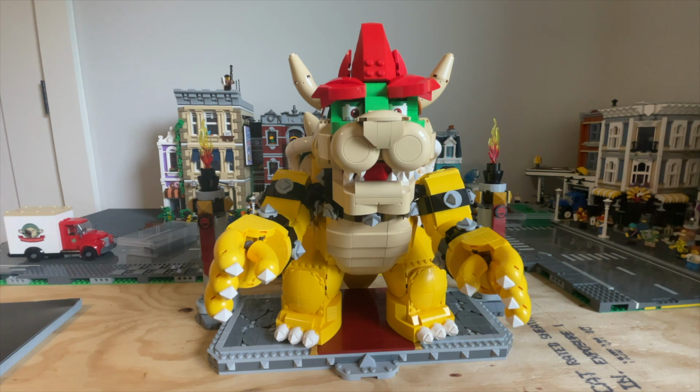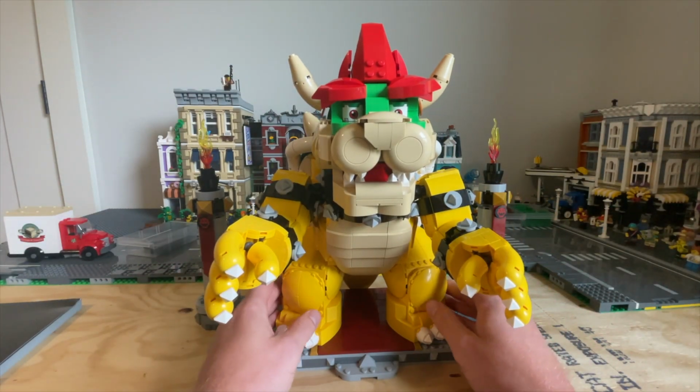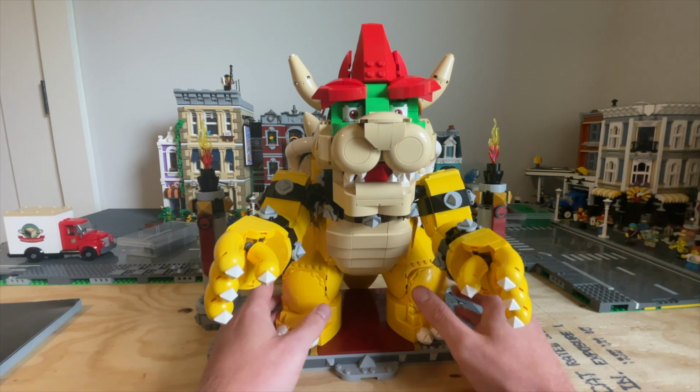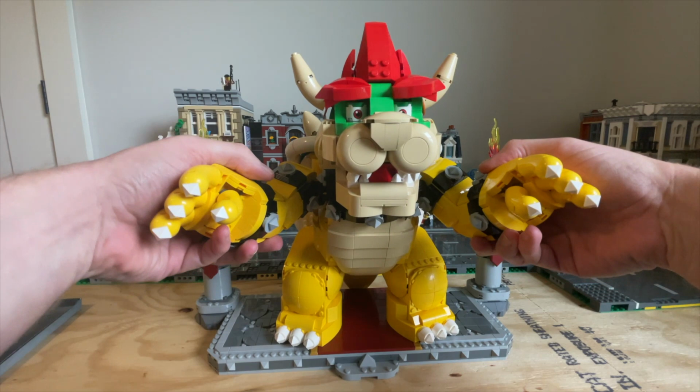Currently, my kids walked into my office after I was finished building it, and they fell in love with it. They call it the dinosaur, and they're just absolutely amazed by it. They love the play features, and they love the way it looks. And I got to tell you, I could not be more satisfied.